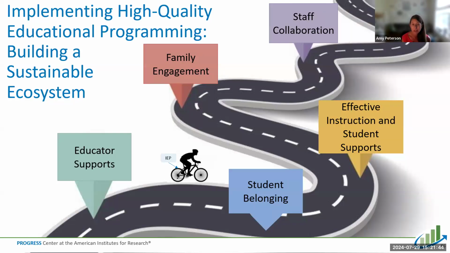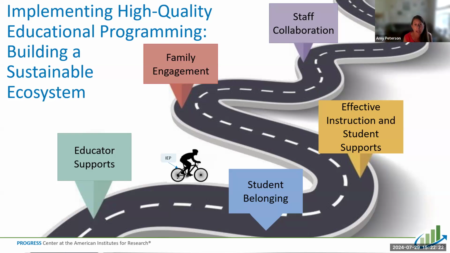If we're not ensuring the students feel engaged and part of a community and like they belong in the school environment, we can design a really great IEP and we can provide really great instruction, but the likelihood that they're going to benefit and be ready for that instruction is probably not quite there, right? We can think about our effective instruction and our supports for students. Are we designing instructional programming around the IEP that will support the student, that will reinforce the instructional programming in the IEP? Are we helping students generalize the skills from their IEP in all of their other settings and so on?